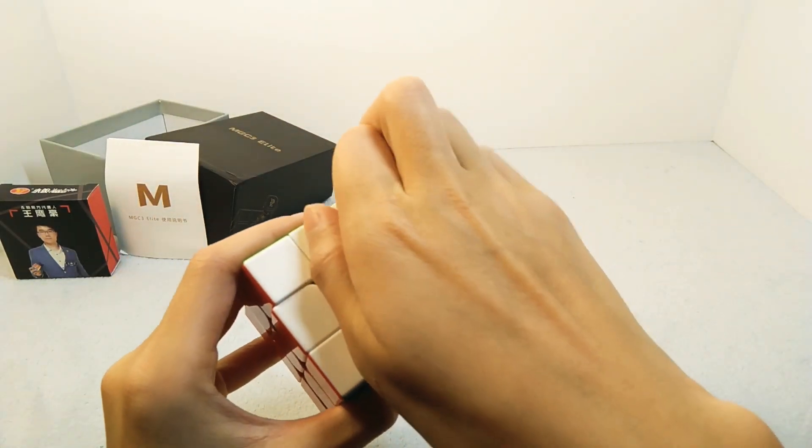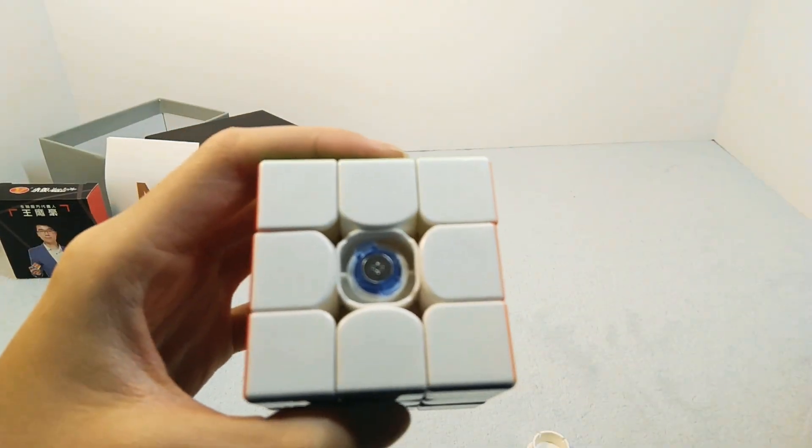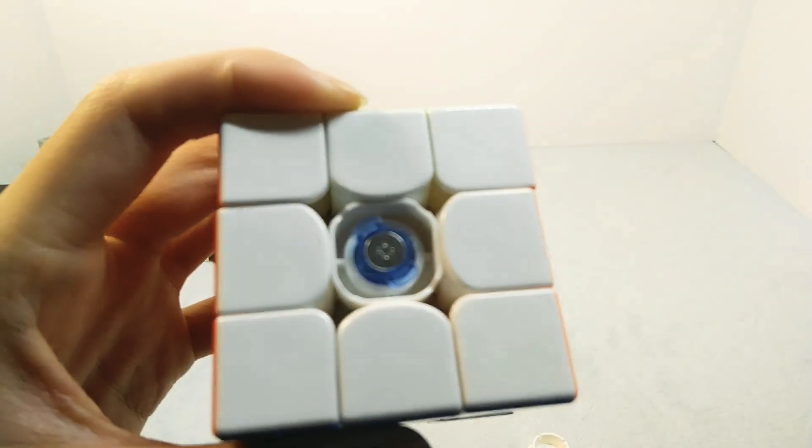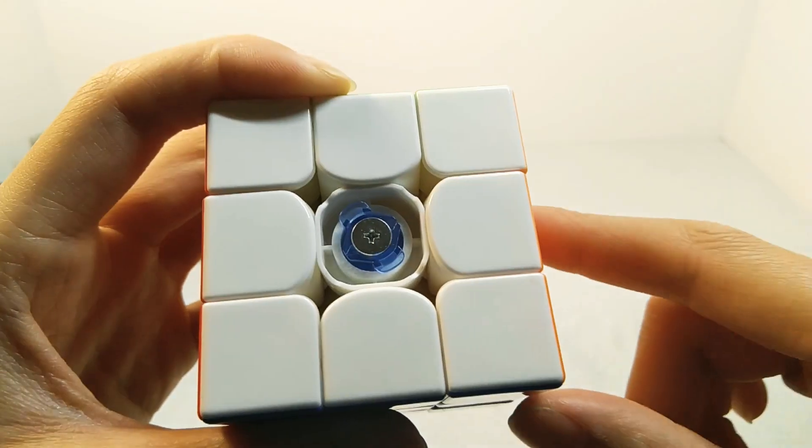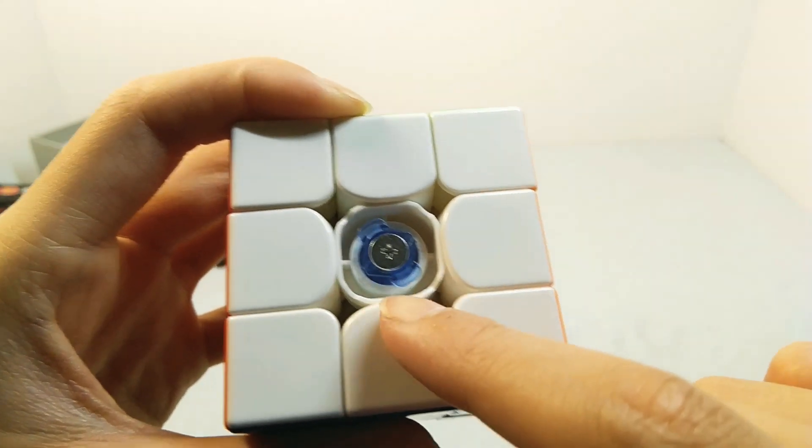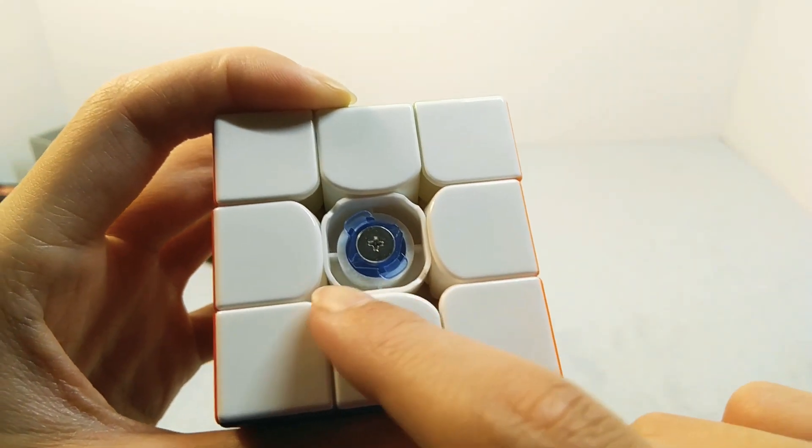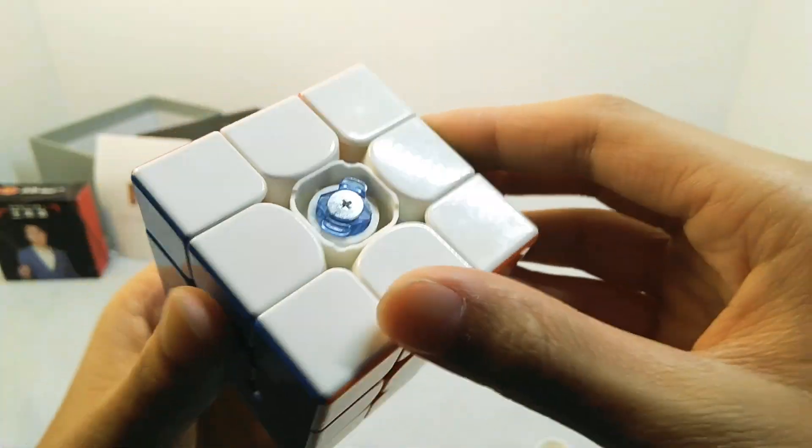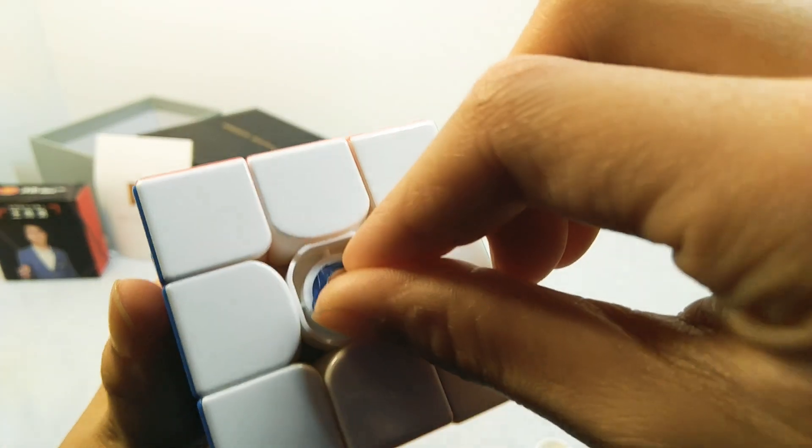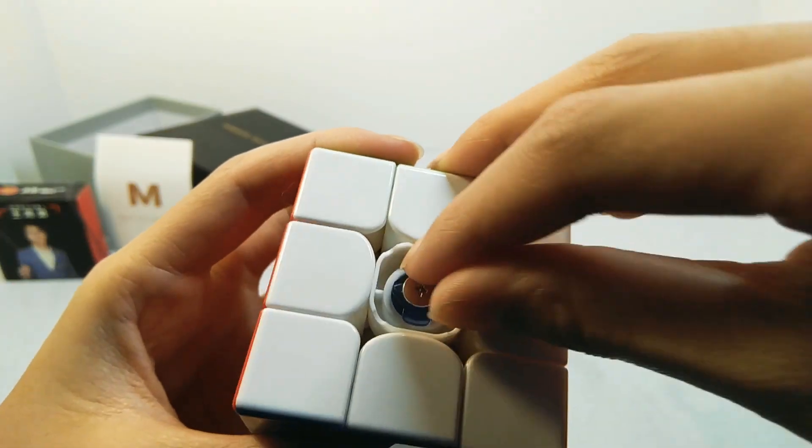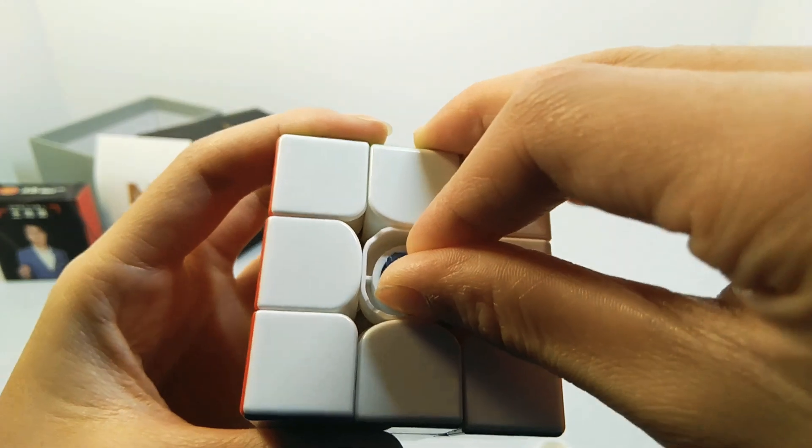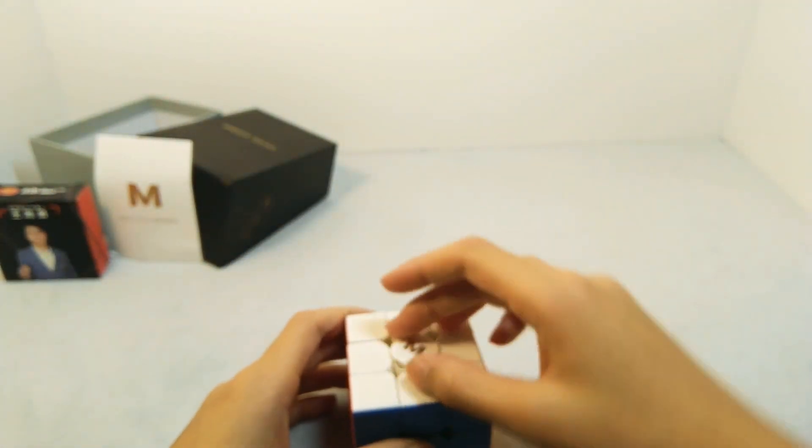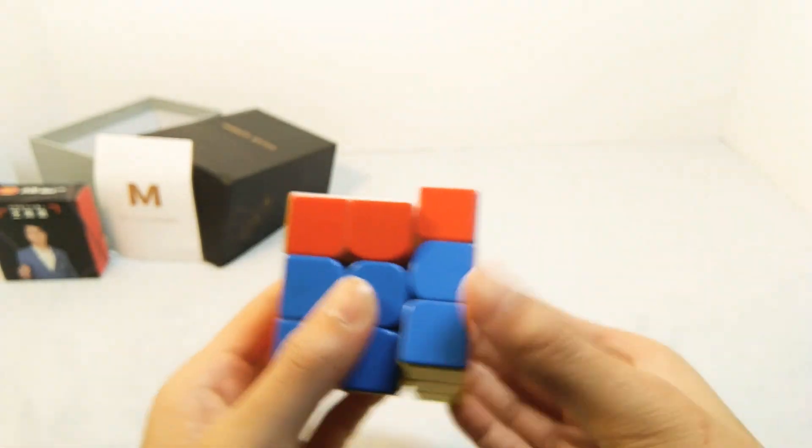Now that's the magnet part, but what's super interesting is this, the tension part. I don't know if this camera can see but there's like little numbers around it and that shows what tension it is. I'm gonna have five but you can just always just change six, one, two, three, four, five. It's very nice. So now finally on to solves.